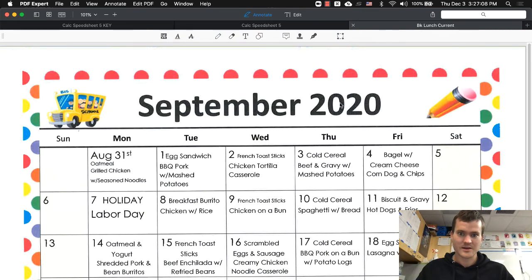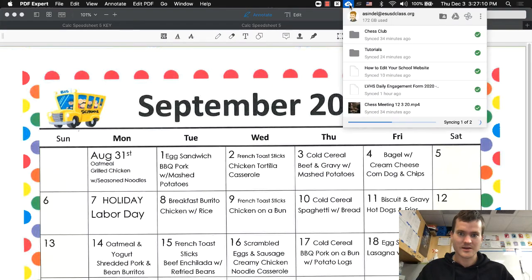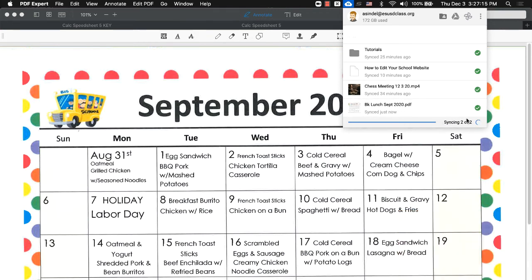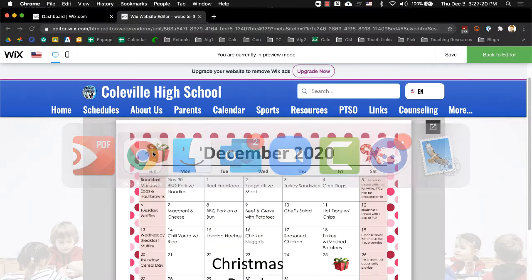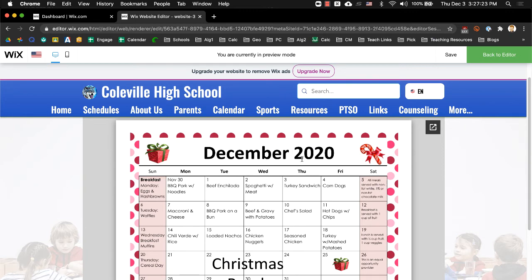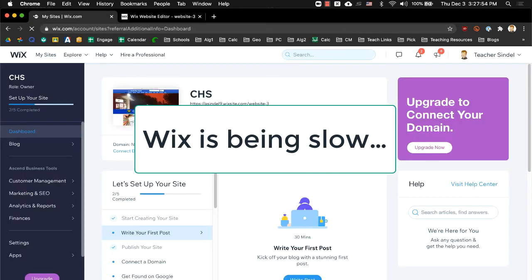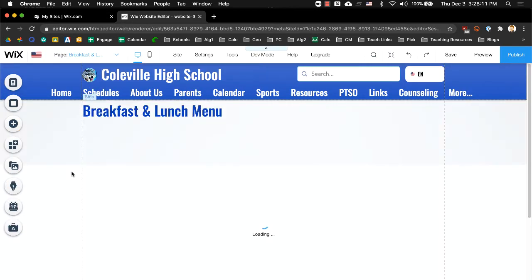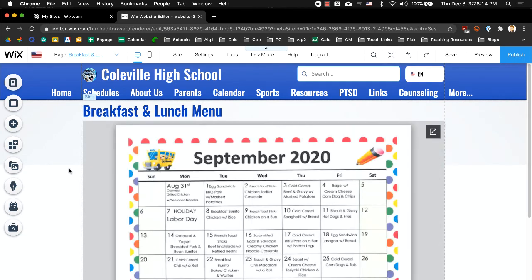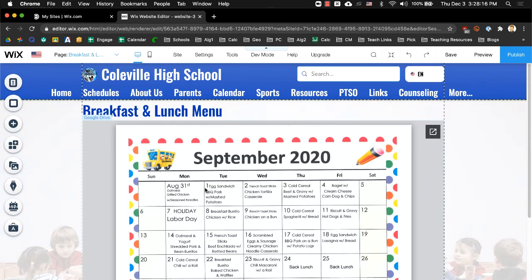So it's saving, you can see up here, Google Backup and Sync is syncing one of those folders. Okay, it just synced it to the cloud, breakfast, lunch, current, there it is. It just synced, which means if I come back over here, I have not edited, I have not touched the website. If I come back here and I refresh, it has changed to September. And please note, I did not touch anything in the interface for the website.